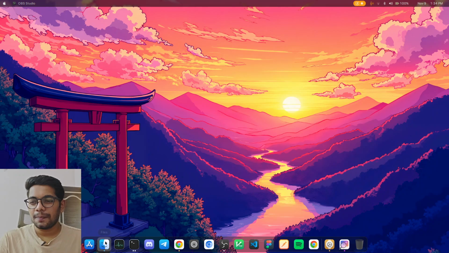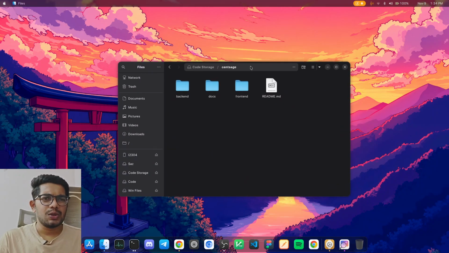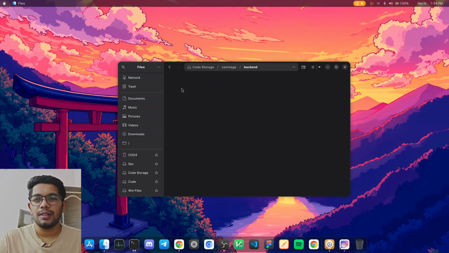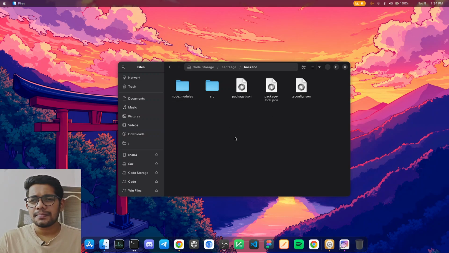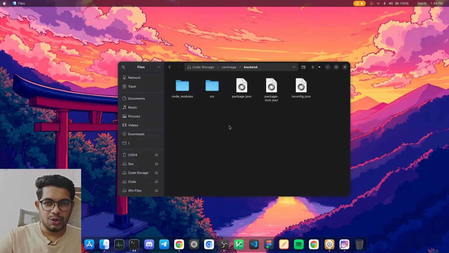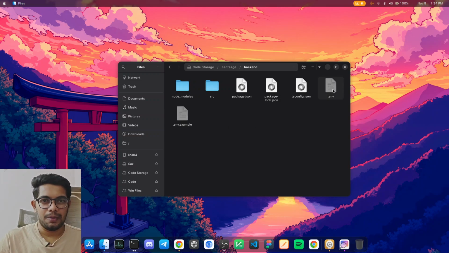You can also git clone on the server, but I prefer the SCP method, secure copy, I think it is. So this is the backend repo. You also have to share or upload these env files on the server too.